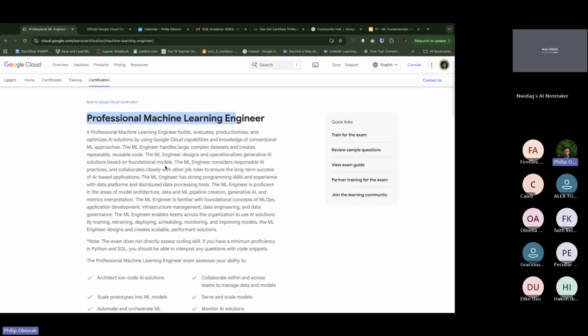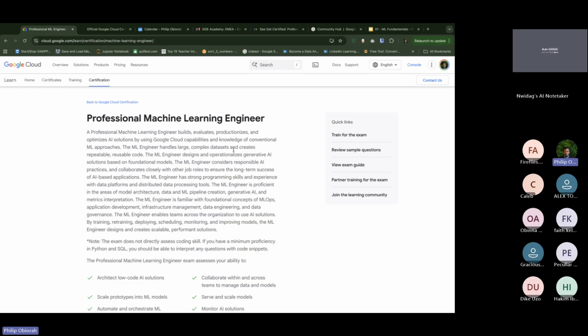But who is a professional machine learning engineer? Someone who builds, evaluates, and optimizes AI solutions at production level, as some people build and don't go into production. You'll be handling large data sets and creating reusable code.